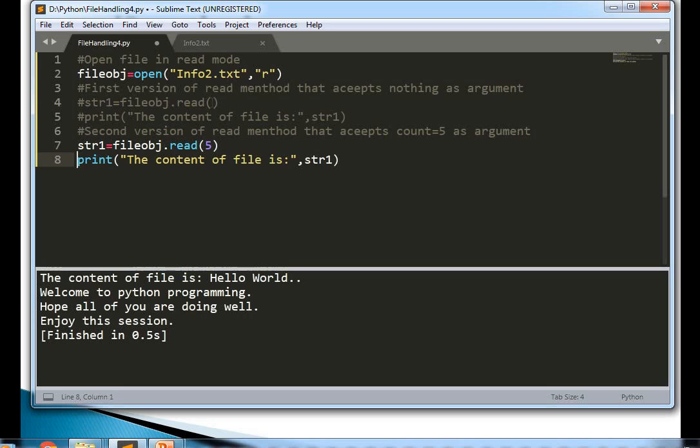Remove the comments. So now we are reading 5 bytes, and previously we have read a complete content of the file.